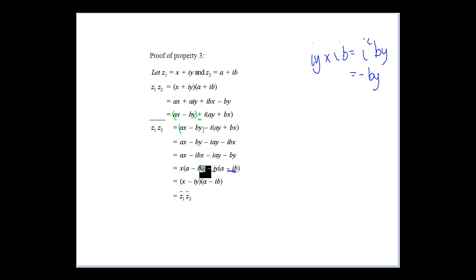And because we've got a common factor of a minus ib, we can factorize it out. Remember that when we factorize minus iy out of minus iay, it's just a, and minus ib times minus iy gives us minus by from up here. So remember that. That's how we get back to that factorization, which shows that that's the conjugate of z1 and that's the conjugate of z2. So there's our proof.